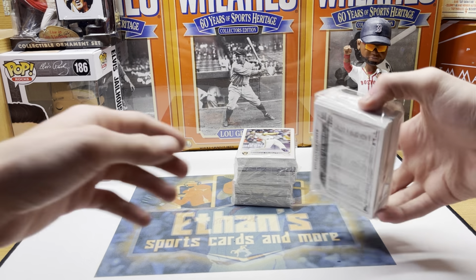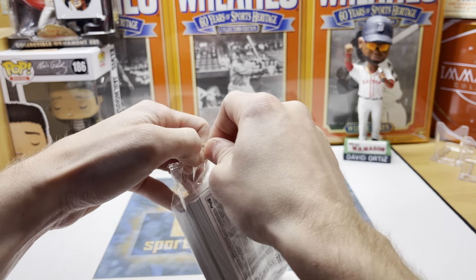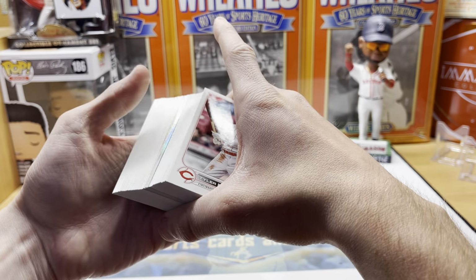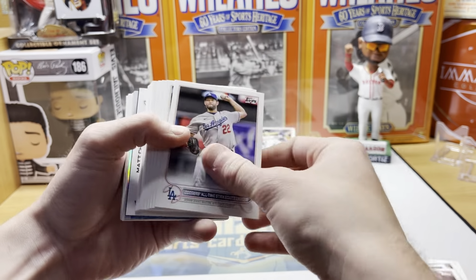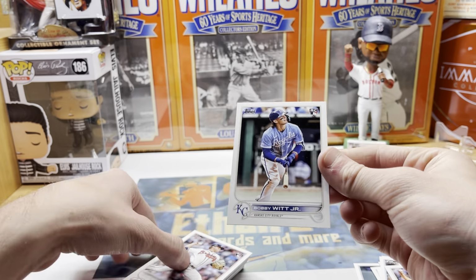I hope so. All right, hanger number two. See what we can get out of here. As we say in the hobby, hangers are bangers. So we're looking for that banger of a hit. We got a blue border in here. Any blue border could be a big rookie. And I see a short print already. Do you guys see that? Not who we're looking for, but we'll take it.